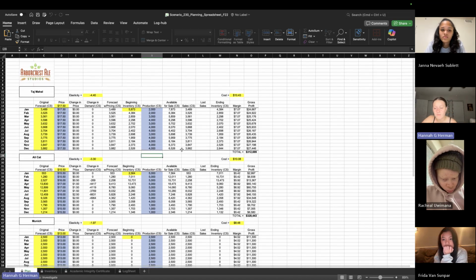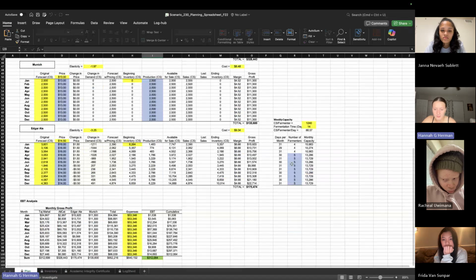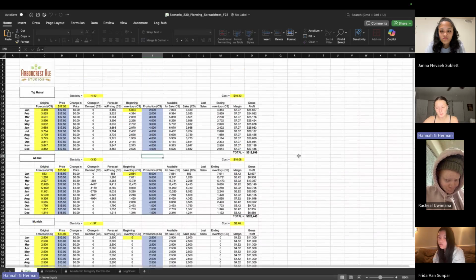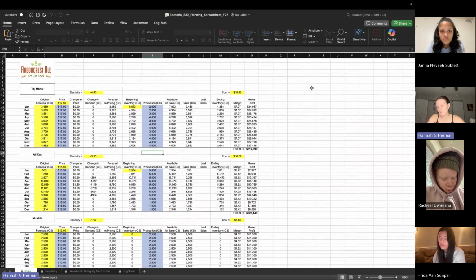Another thing that we are having to tackle is adding the new fermenter. So starting in April, we put in 5, which we learned from last time that we're going to start buying right off the bat so that we can get more beers in the fermenter as soon as it's ready.